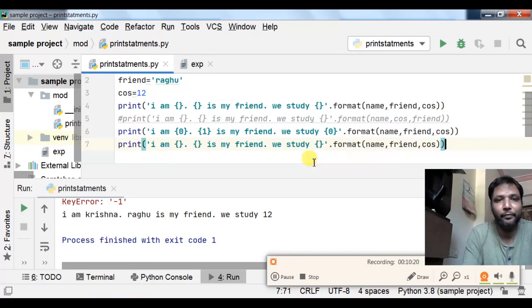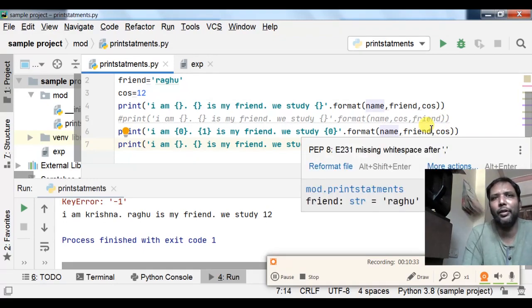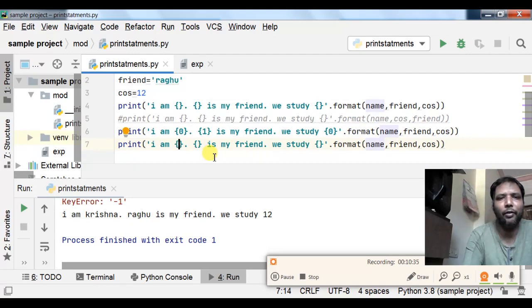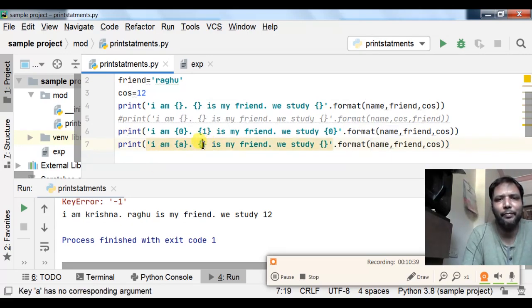Let's see. Instead of giving 0, 1, 2, 3 like an index, every time we are mentioning this order, I do not want to mention that order. So for that, I have to give some variables, some names.